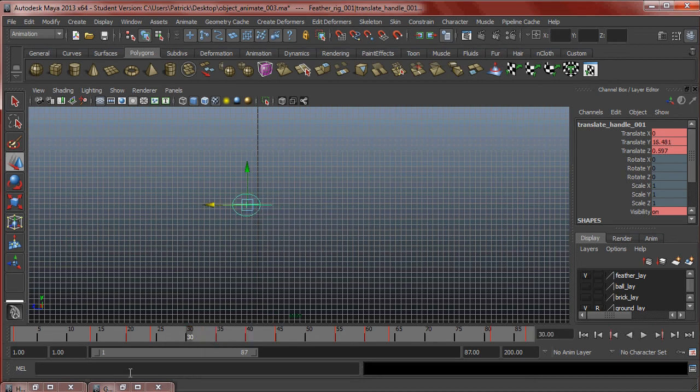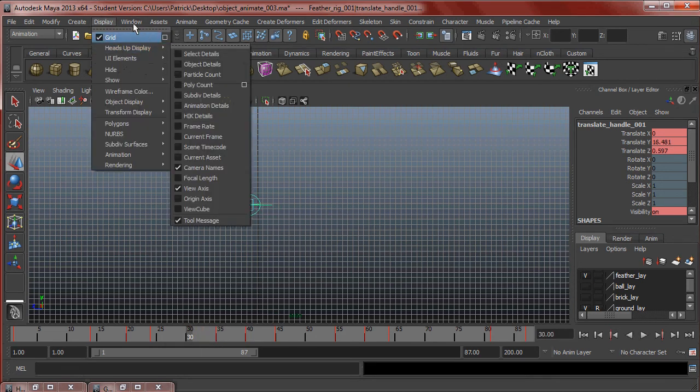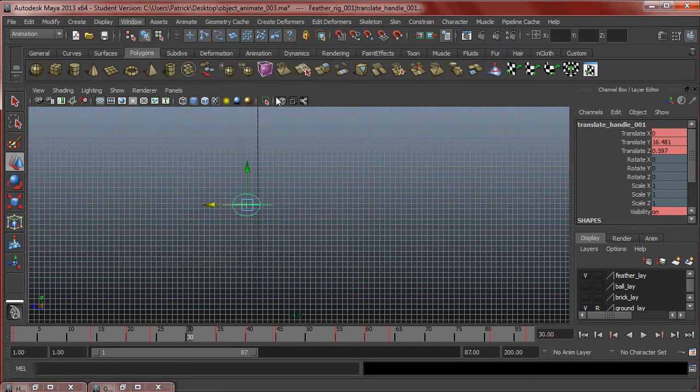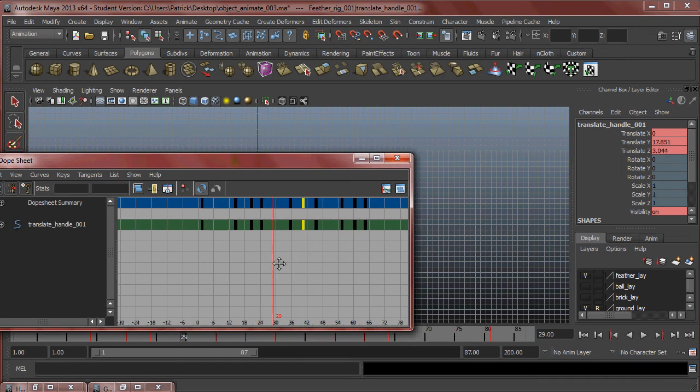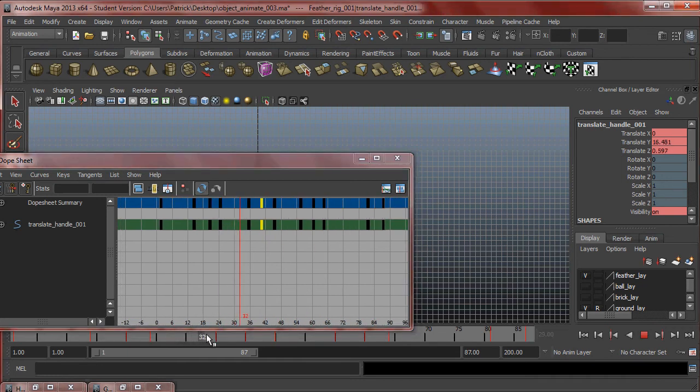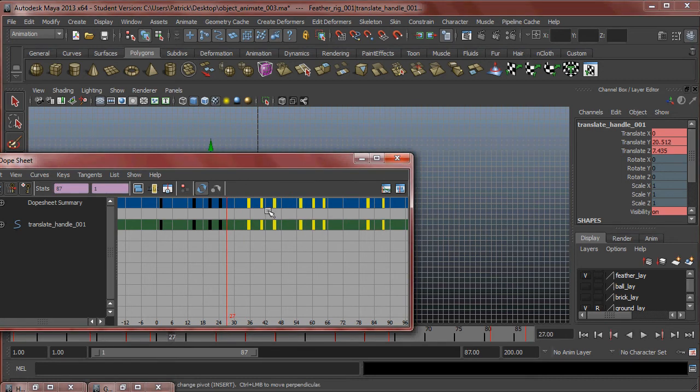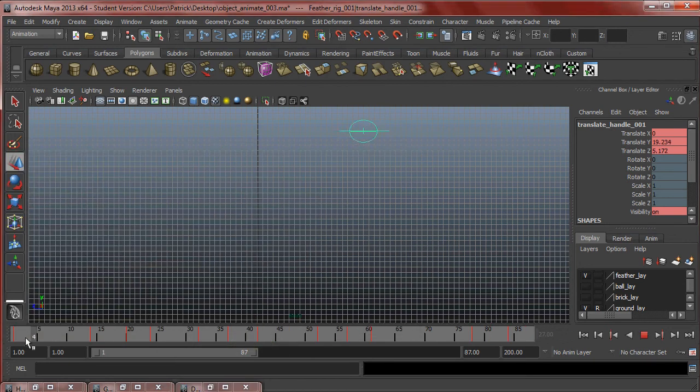So let's go to my dope sheet. Window, Animation Editor's dope sheet. And let's look and see where on the outliner we are here. So between here and here on my dope sheet, I want it to be really fast. So I want to shorten the distance between these time frames. So I left click and drag and pull it back a few frames. So maybe that'll add a little bit of a... there we go. Wind catches it. There we go.